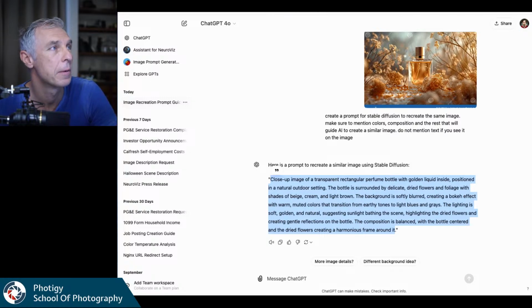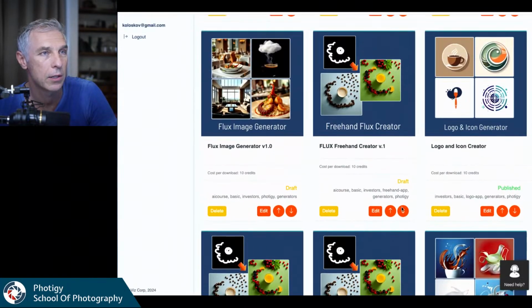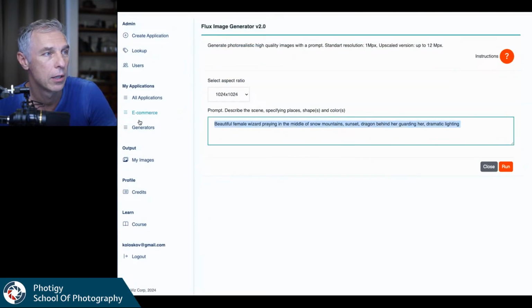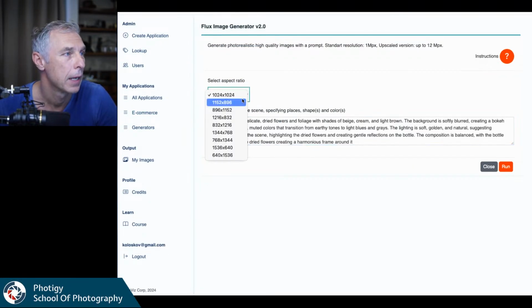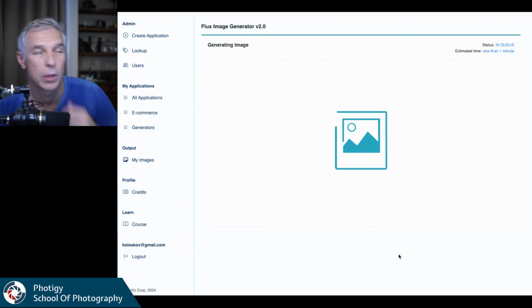So you got this, right? Then you go to creator, you go to generator, you go to Flux generator, V2, this one, and just paste it here. And let's do it slightly like this. We'll see what it will create.